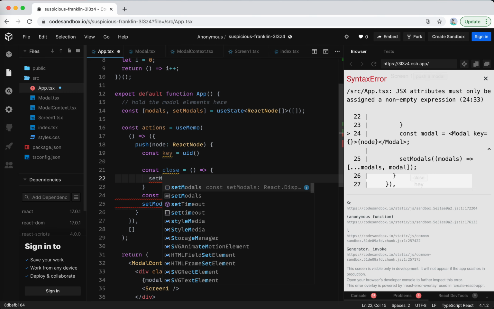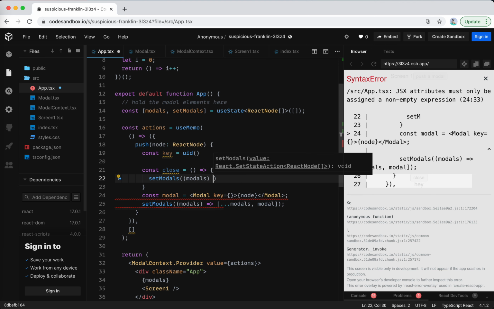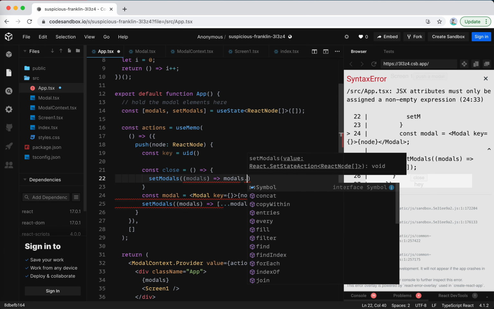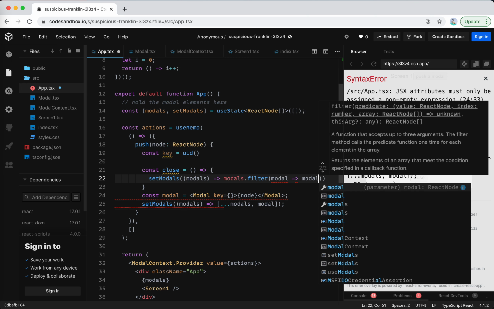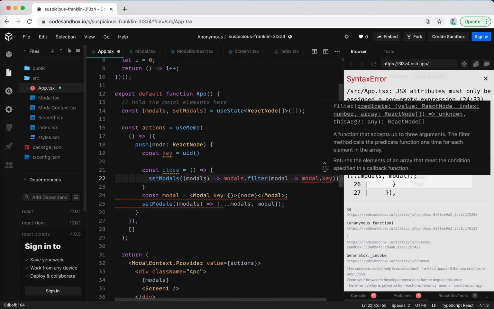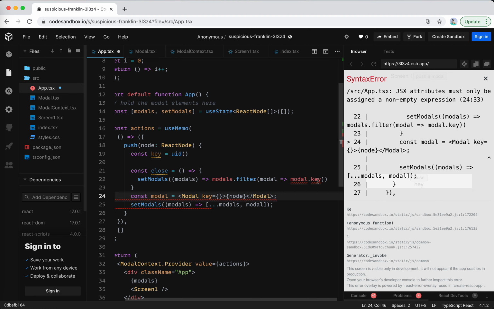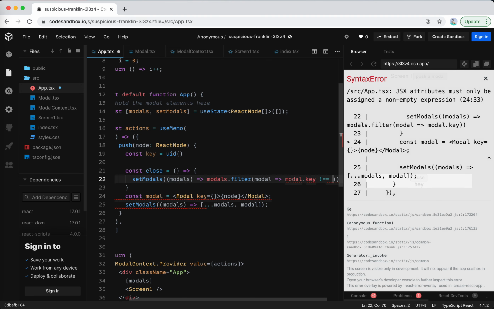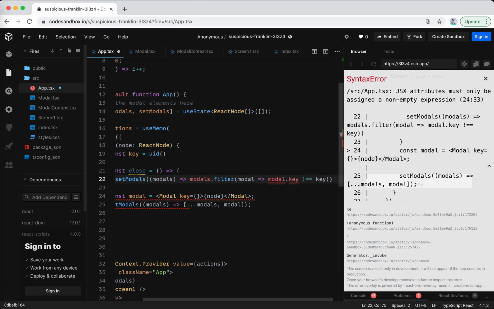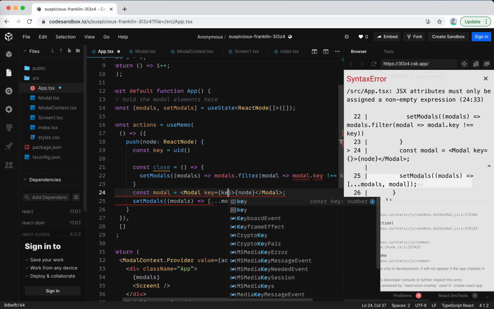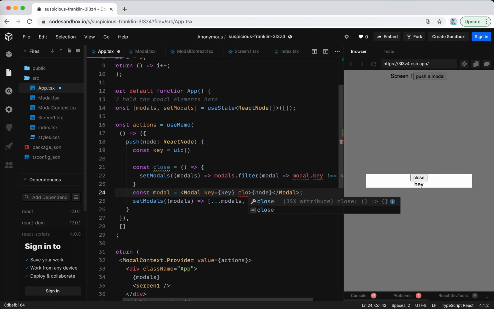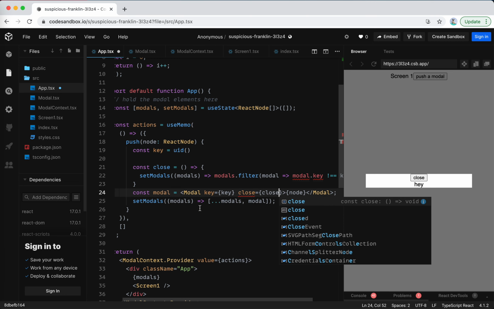We set models. This is the models, and we models filter model.key is not equal to key. So this is a close, and this is the key, and we can add the close to the model.